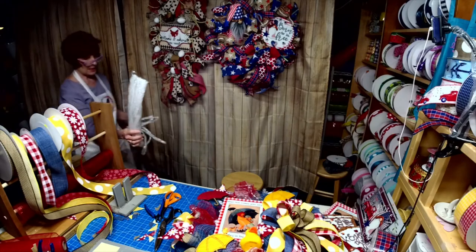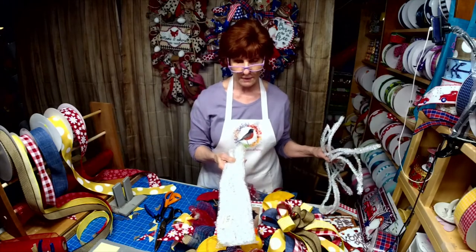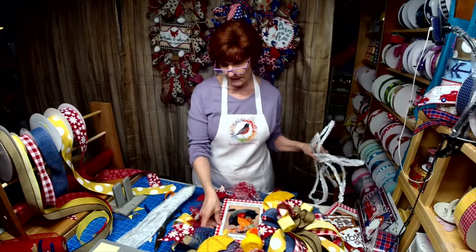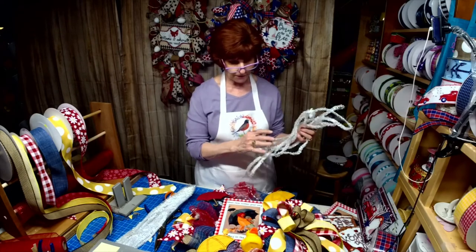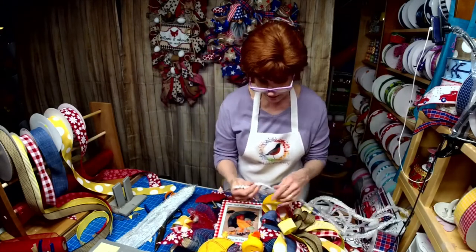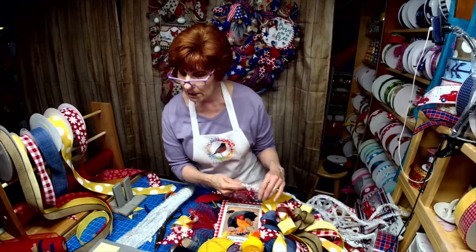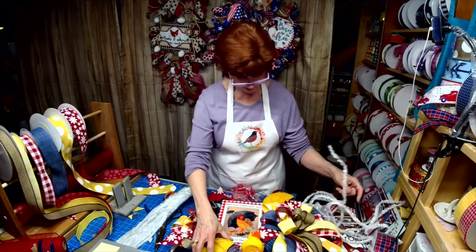It either comes like this or it comes in a roll. I get mine at Sims or Trendy Tree. And I make my own wreath base with a Dollar Tree wire wreath base. I cut these at 12 inches. So I'll be able to get him on there. And then I think I'll wrap a bow around his, or a bow tie. Yes, and we'll get him on there.